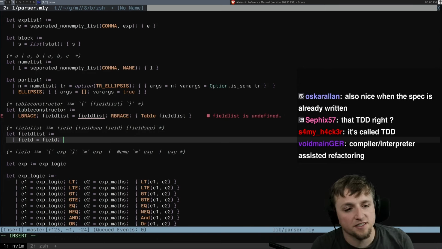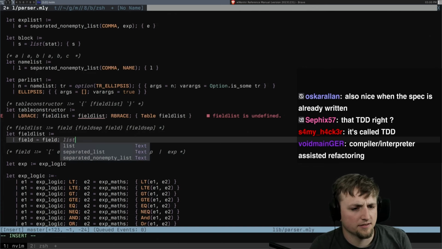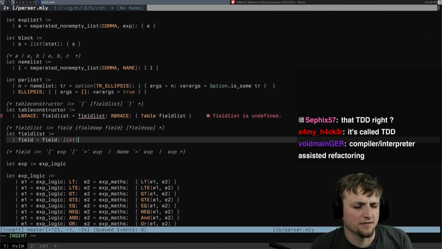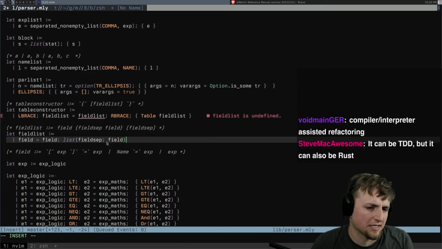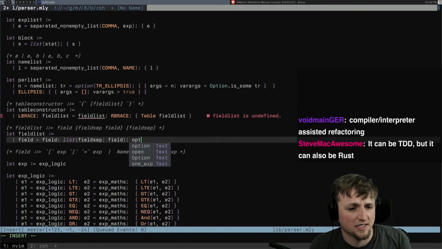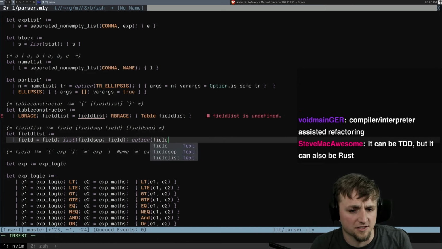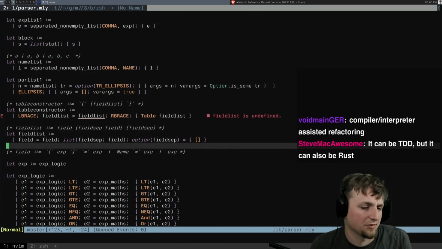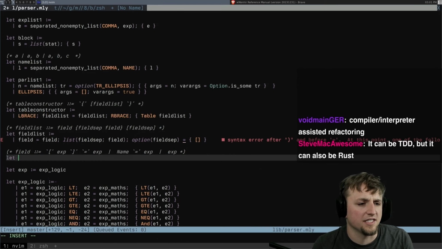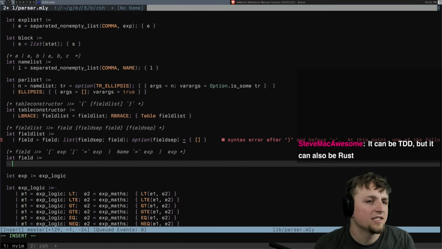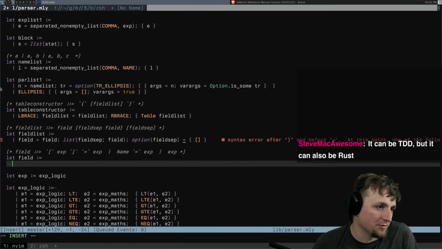So this is basically list of field sep field. This part's a little bit weird because how am I going to capture these? I don't know. Option field sep. Something like this. It doesn't really matter right now. We'll just kind of not use any of them. It's called TDD. It's kind of like TDD, except we're generating our tests as we go, but it's fine.